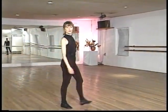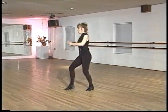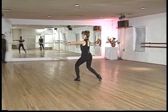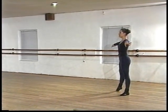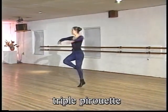Our next dancer across the floor is going to demonstrate triple turns. Let me show you the preparation. Cross, ball, change, pas de bourrée, and then you're set up for your triple. Let's watch. Triple turns, five, six, ready to go. Cross, ball, change, pas de bourrée, one, two, three.